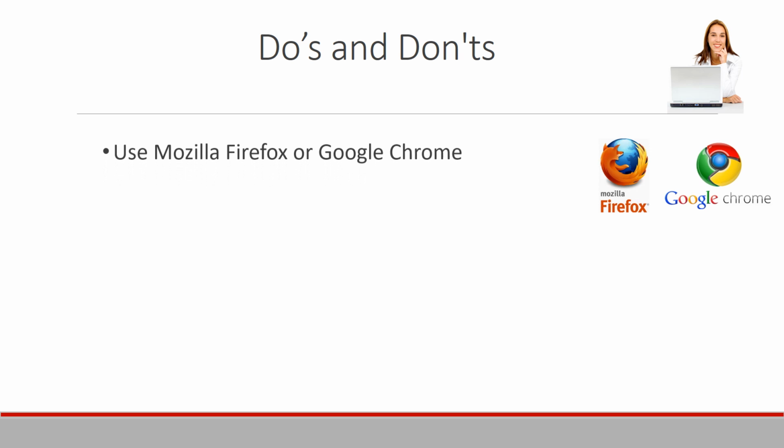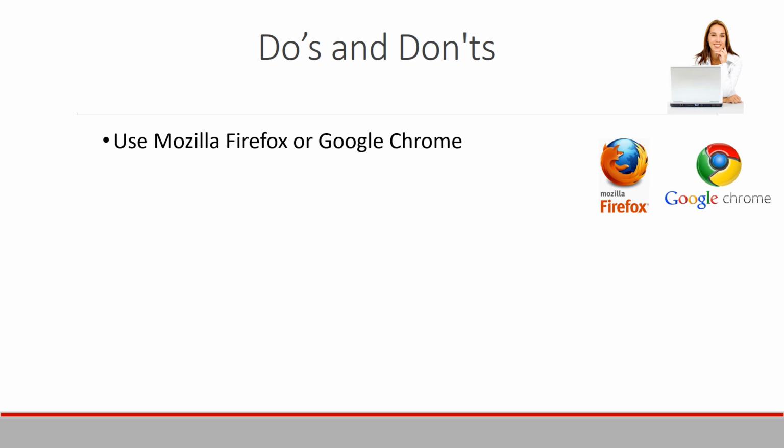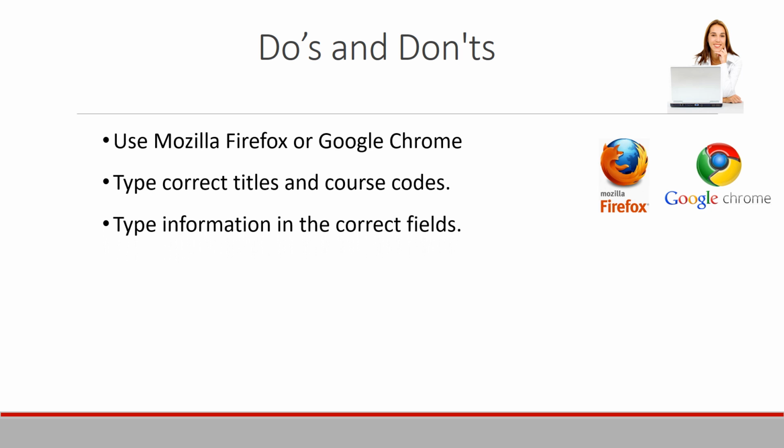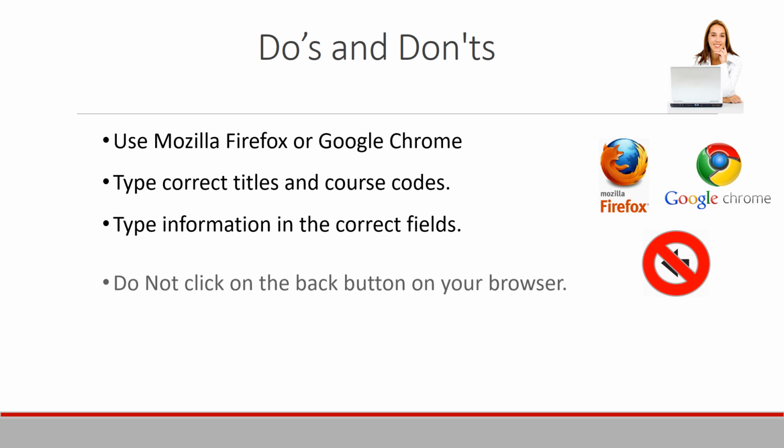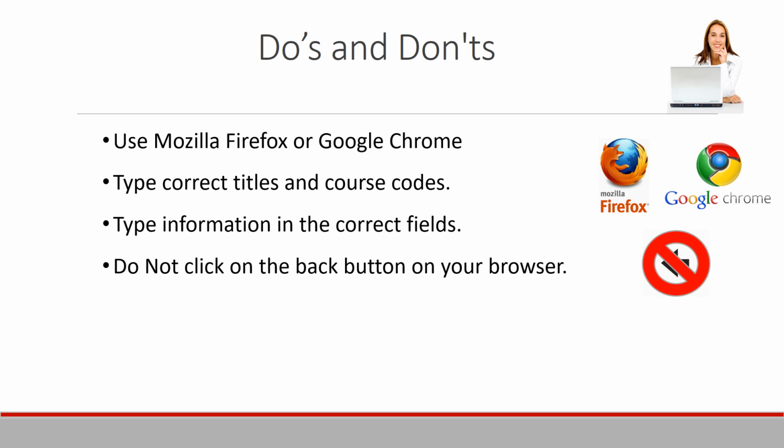It is best to use Mozilla Firefox or Google Chrome as your browser. Be sure to type in correct titles and course codes. Be sure to type in your information in the correct fields or you won't find any listings for courses you are searching for. Do not click the back button on your browser.